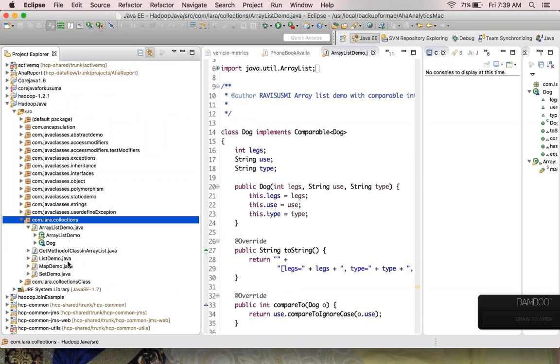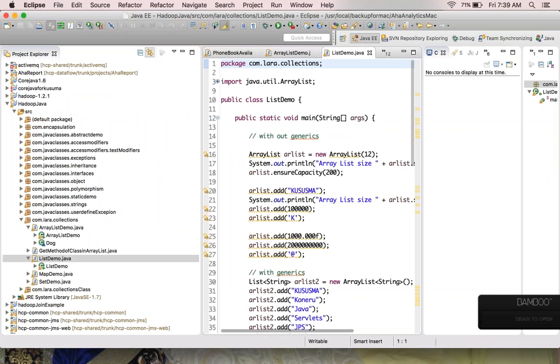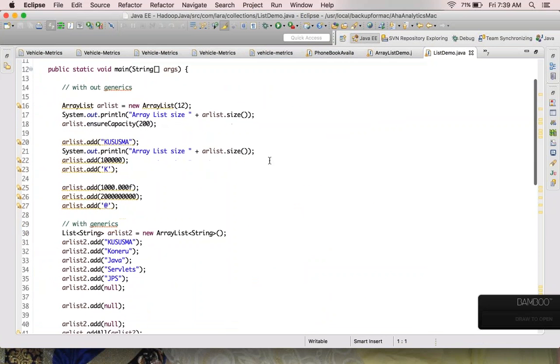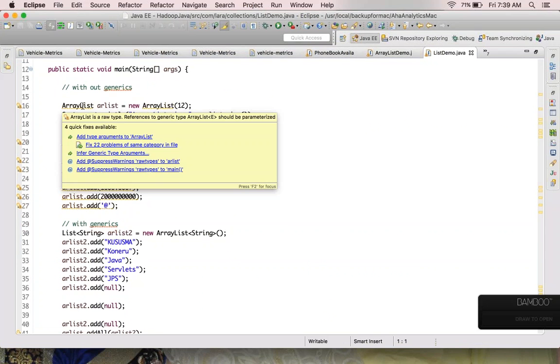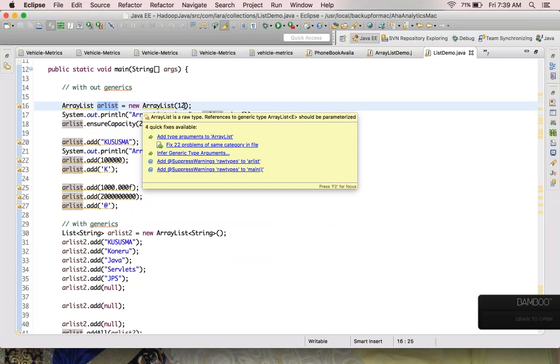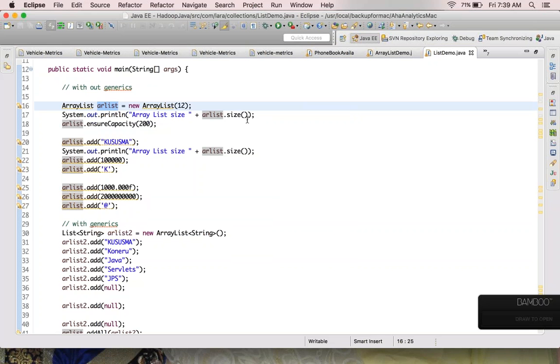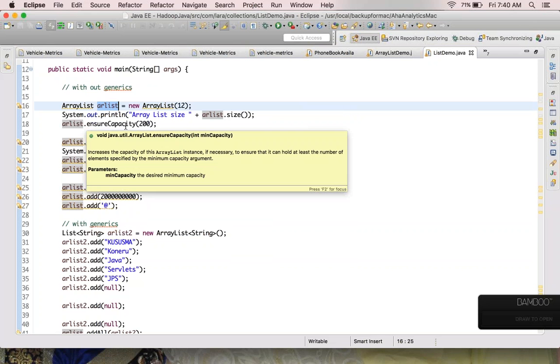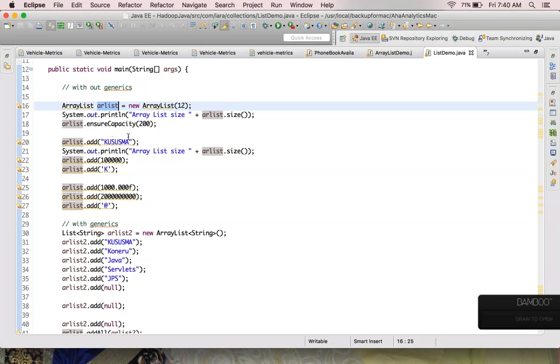Let me take a simple array list. I have created an array list, specified the size of it, and I'm printing the size of it and ensureCapacity. It will ensure that this much capacity can increase and we can add the elements.